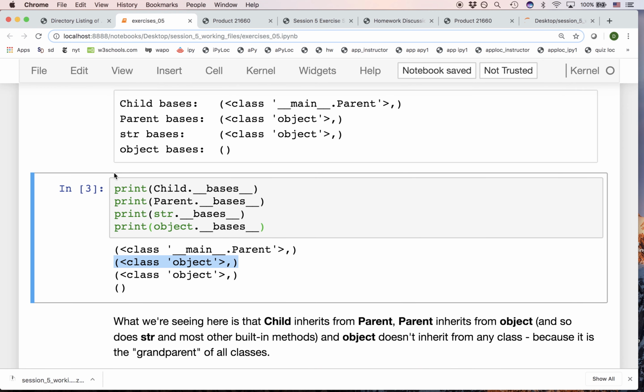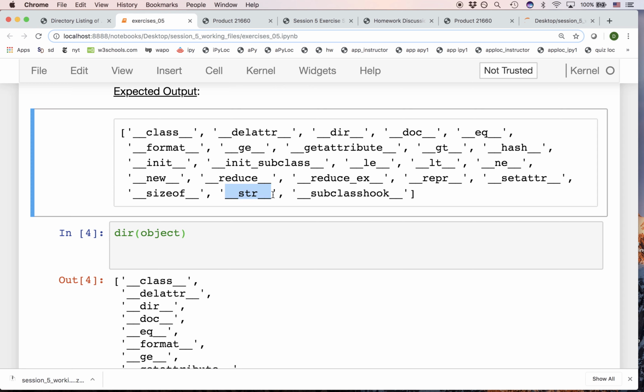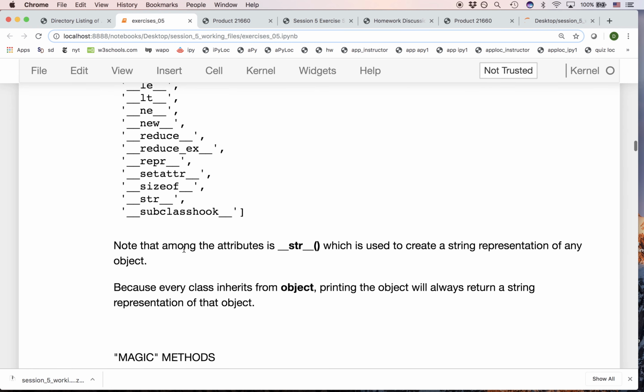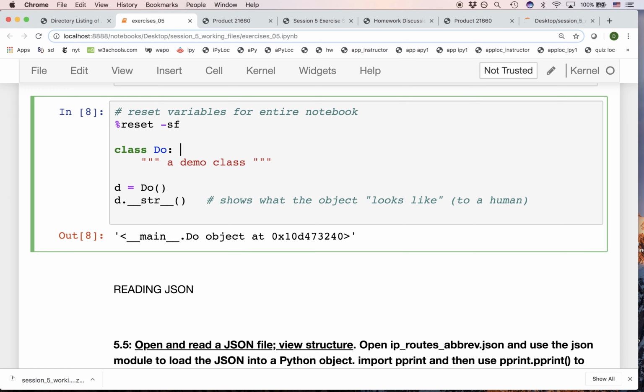Or if the class inherits from a class that does inherit from object, one way or another, every class will end up inheriting from object. And the next thing we looked at was that the str attribute, and that's a method, the str method is actually part of object. Object actually defines a str method, and this is the reason that we can call str from a class that doesn't define it. Do inherits from object, and thus has access to str and the other attributes defined in the object class. So we can call str if we wish.